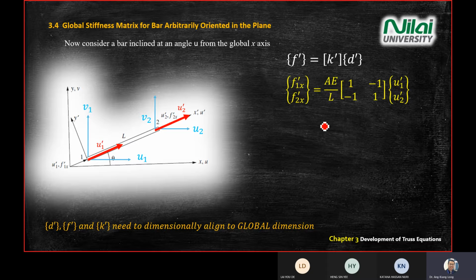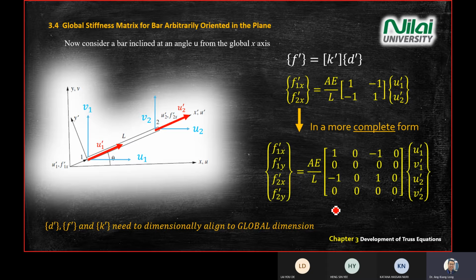So we need to convert this one into a more complex form. So you will have a complex matrix that looks like this. Again, just to remind you, this matrix form only works for the diagram on the left here, where you only have a direction on the x-axis. If your bar has a y component, where you are pulling in y and x, when you have fx and fy, then there are values inside here. You need to derive the equation for each point.